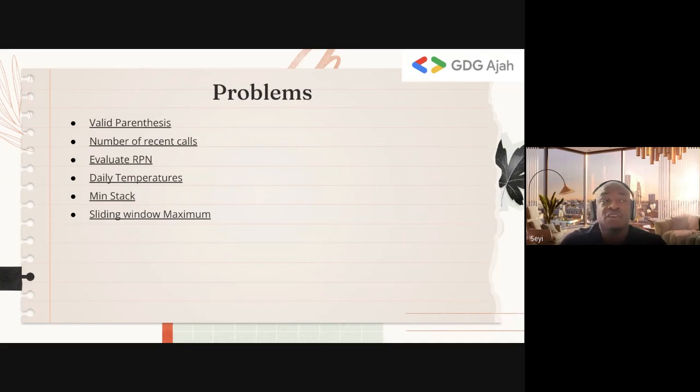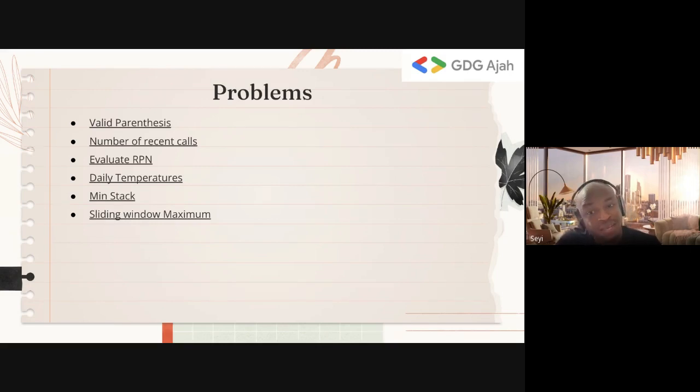Let me give an example. So if you have an array, and you are trying to do something on all the items on the array, you can't get something better than O of n. That's the first thing you need to understand. You can't get something better than O of n if you have to go through all the items in an array at least once. So generally, if you need to inspect all the items, then you can't do better than O of n for most array problems.